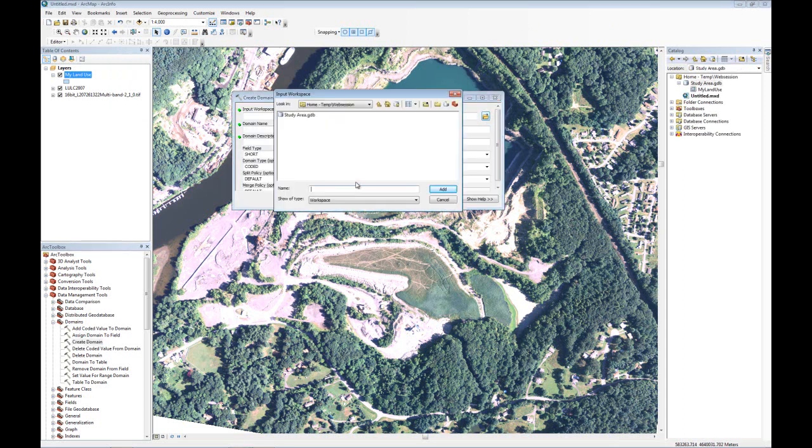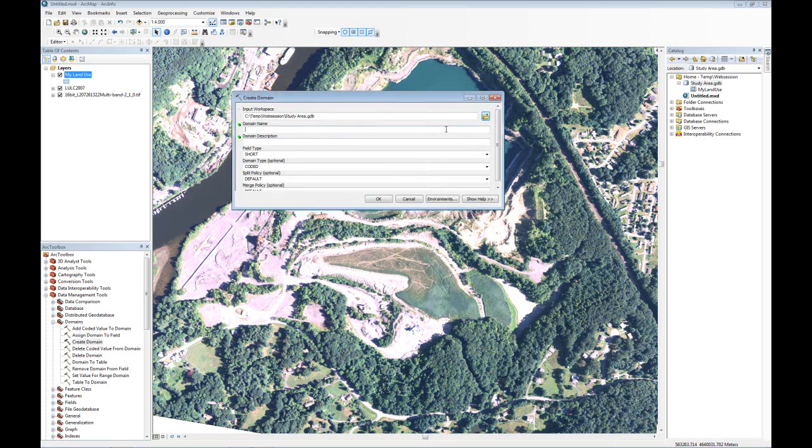We would also like to create another one for the descriptive information. Again, same geodatabase. Identify a name for our domain. In this case, we can call it land use description.